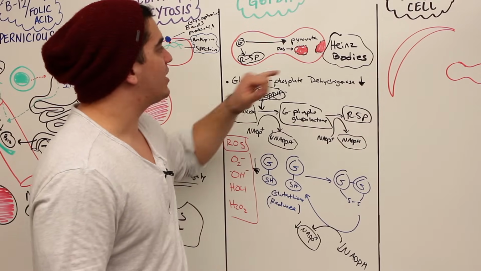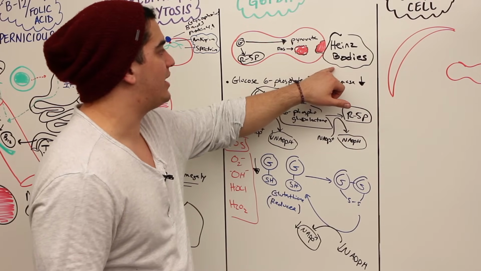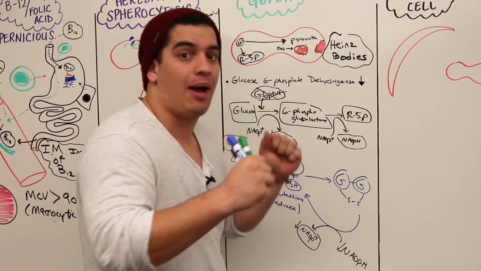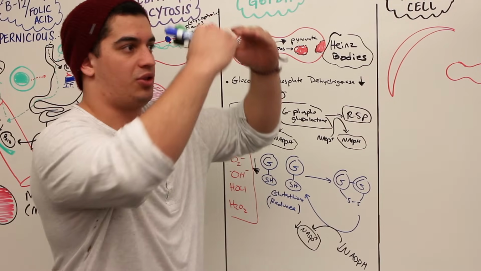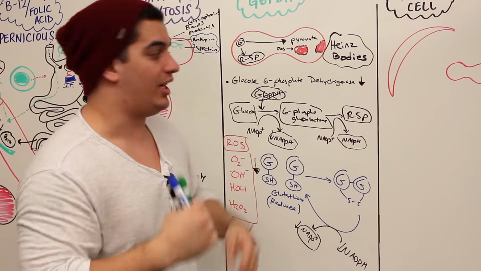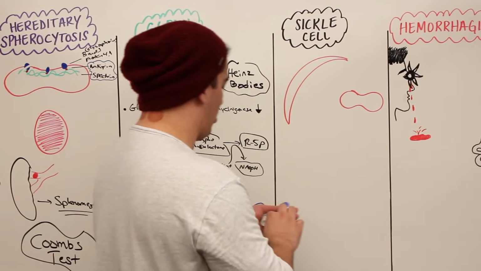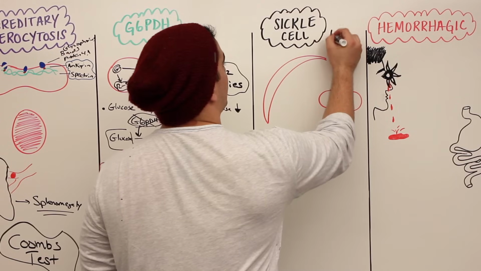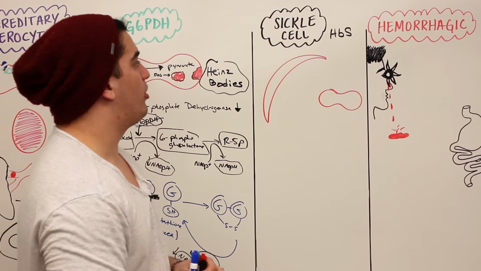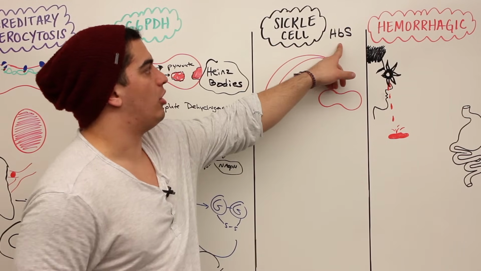So again, that's the whole problem with this: you get these Heinz bodies that decrease the flexibility of the red blood cell membrane. It can't squeeze through the capillaries and it causes hemolysis, right? Which again, red blood cells decrease, and then what else decreases with it? Oxygen. And then you have anemia, right? Sickle cell anemia, also abbreviated HBS, right? Sickle cell hemoglobin, because you have the sickle cell hemoglobin.